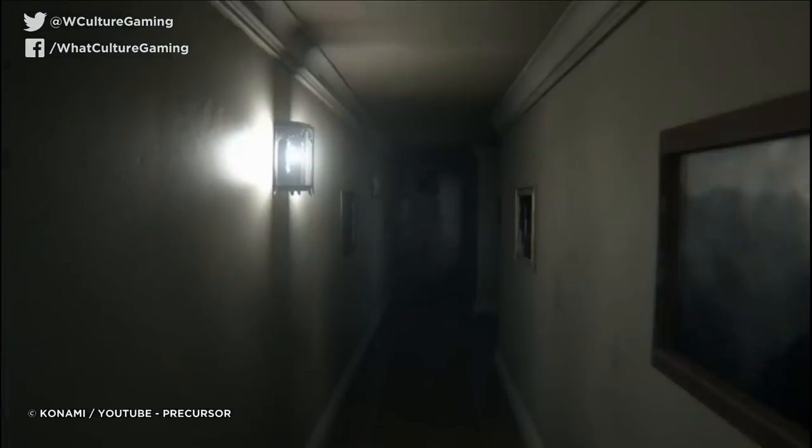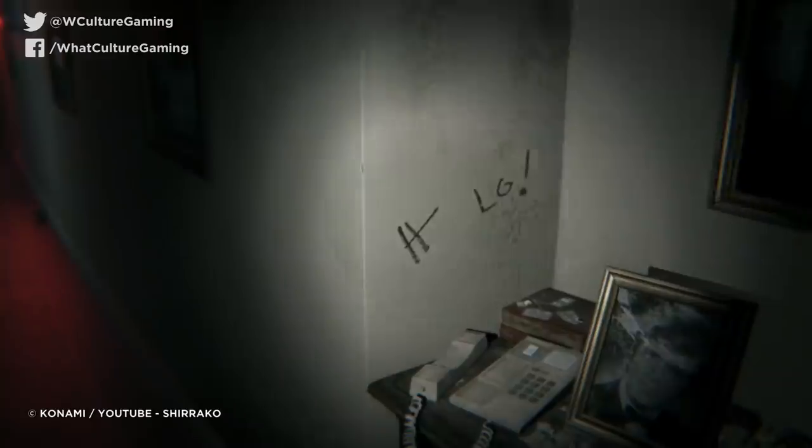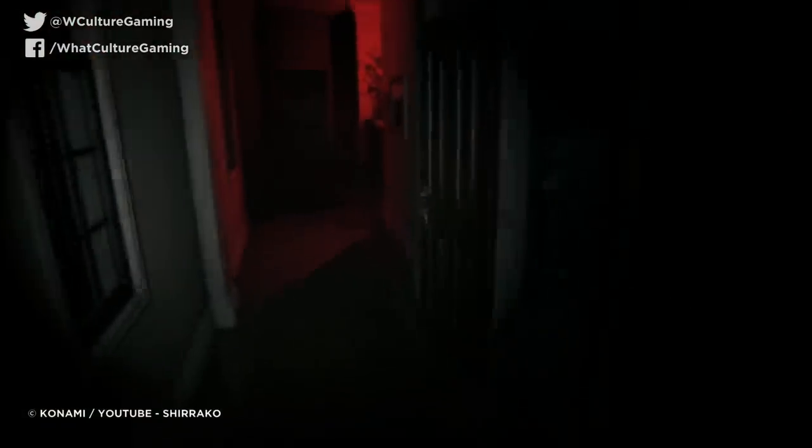Furthermore, by locking the camera in place but walking forward, the hacker reveals that they can effectively control Lisa due to her following the player's every move. It is a sublimely eerie and wildly imaginative technique to constantly keep the player on edge, and while a peek behind the curtain could threaten to demystify the entire experience, it honestly just makes it that much creepier.